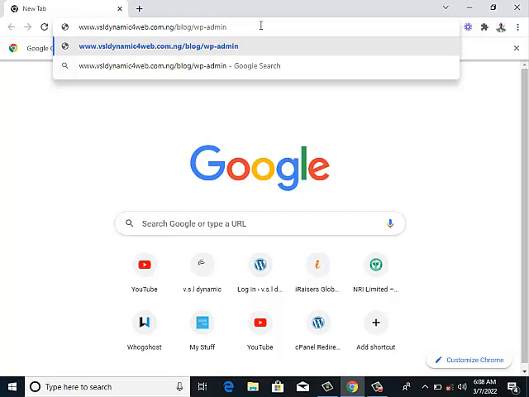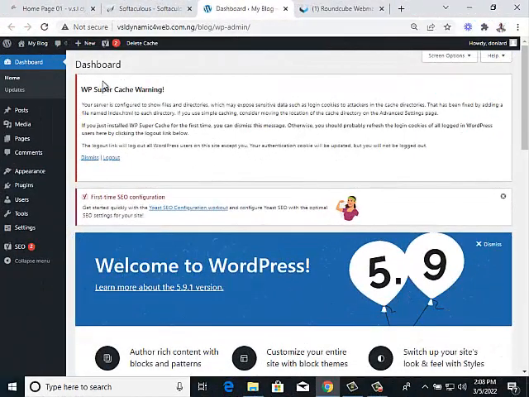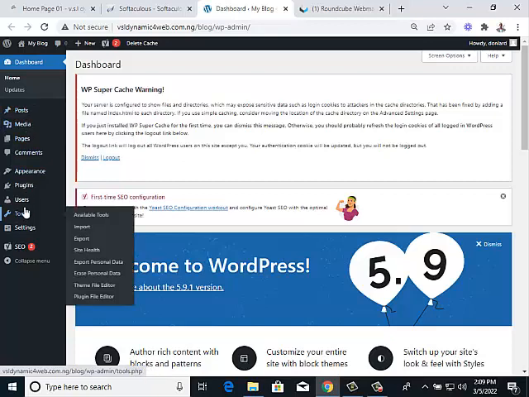If it is the front end, it is just /blog, no /wp-admin. So this is where we are going to be designing our website.